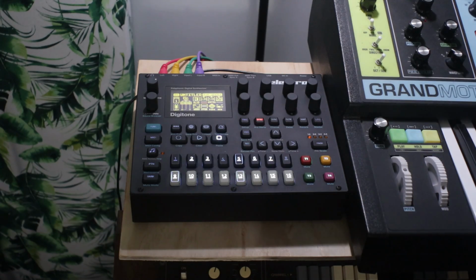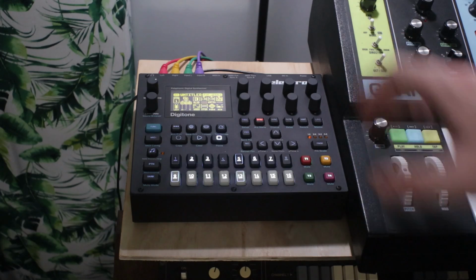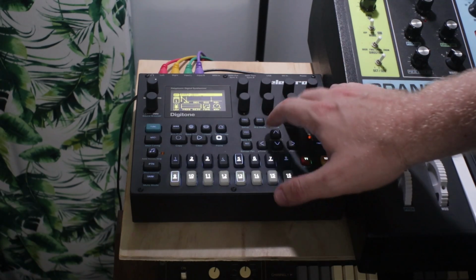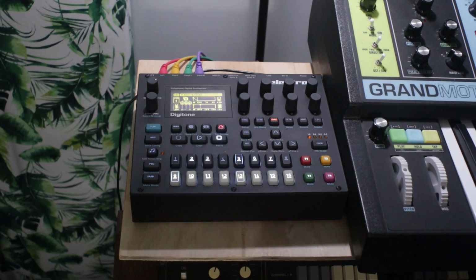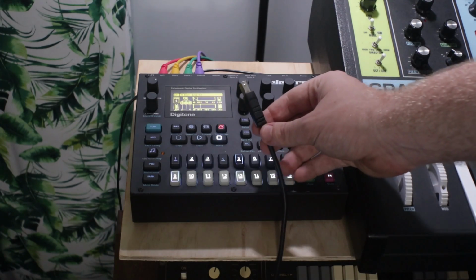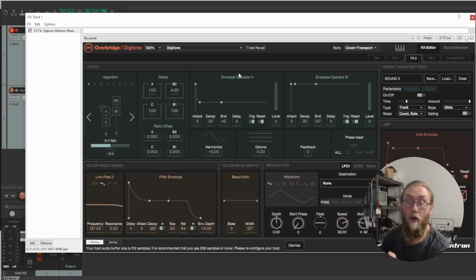Let's do a bit more explanation, because I think how I made these sounds is going to be really important, as well as going over some of the cool things I found out. So here's the Digitone. It's one of my favorite FM synths, a little groove box. I really enjoy the sound. All the sounds came from this machine, but instead of manually creating the sounds through the system, I connected it up via Overbridge. And here is Overbridge, and this is the way I've been manipulating the sound.